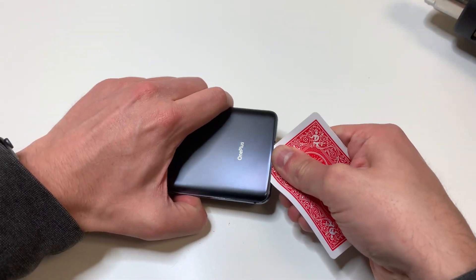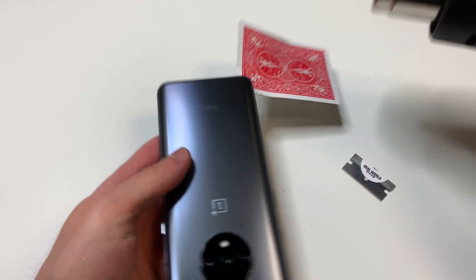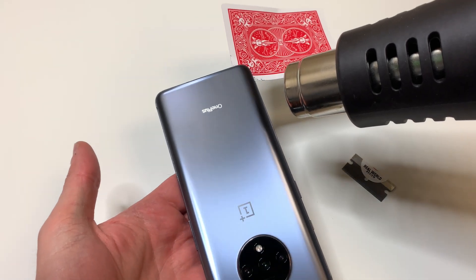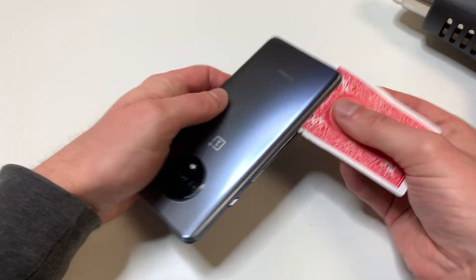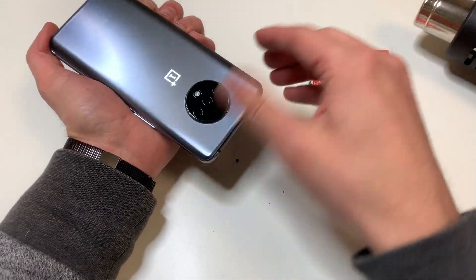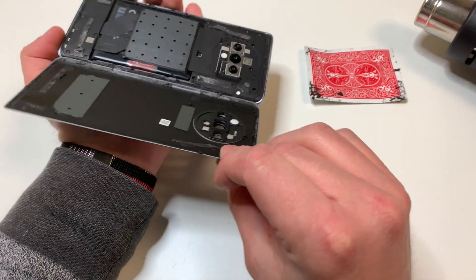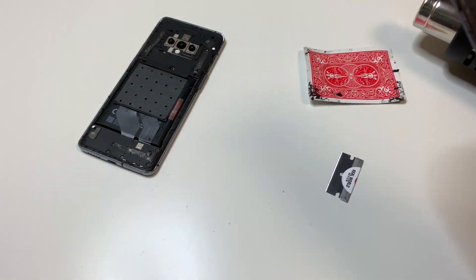You want to be careful around the camera area because it is an easy place to crack the back glass, and obviously we don't want to crack the back glass. Pretty much what you want to do is trim the edges of the adhesive like this, and eventually lift up the back on the top area. Once we take that off, we can remove all this adhesive while it's hot, or just remove some and move on.